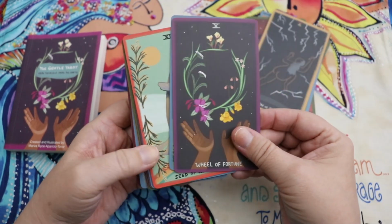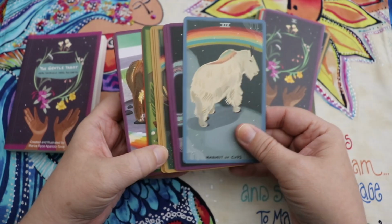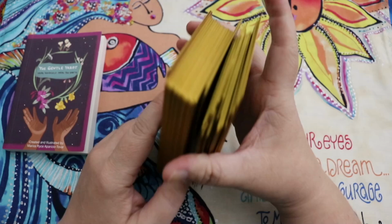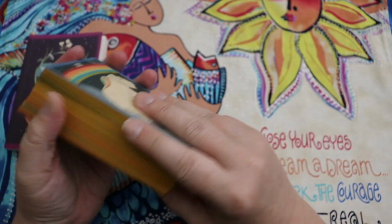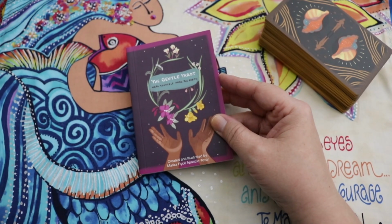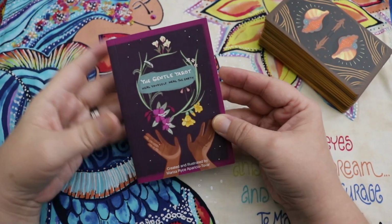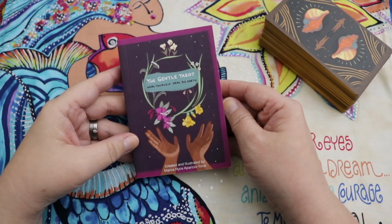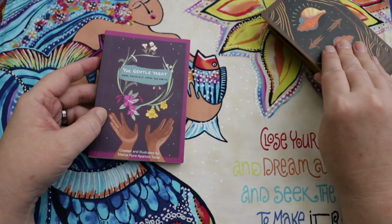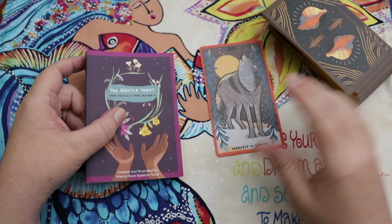So this is a gorgeous, gorgeous, gorgeous deck. And it's funny because it's so much more than meets the eye. I will say that in my personal practice, I love working with the guidebook. So I want to spend a little bit of time talking about the guidebook and my experience with it, because it really was a huge part of my experience with this deck. So let's take a sample card so you can get a feel for how the guidebook reads, because I'm going to be talking about this a lot.